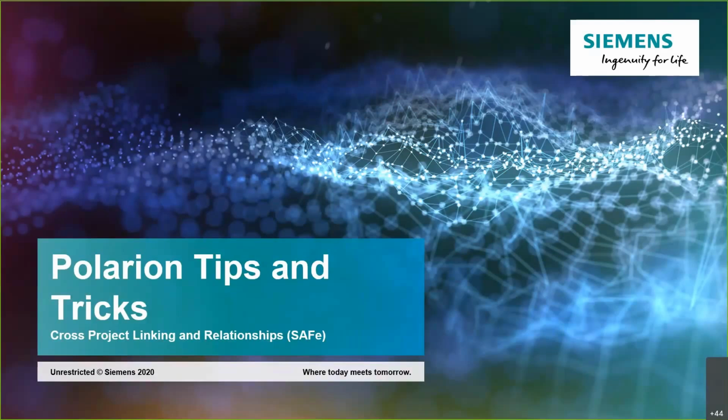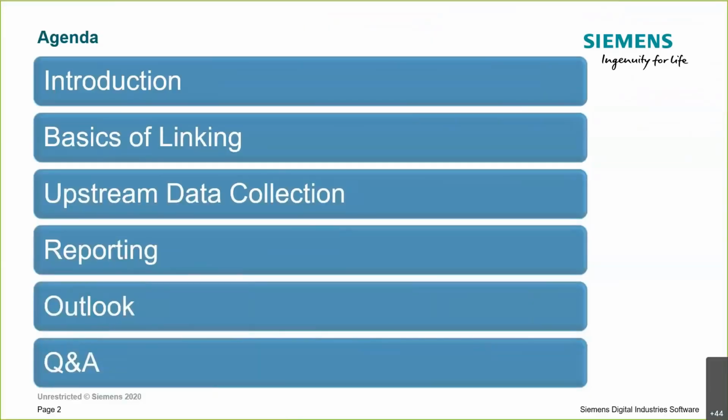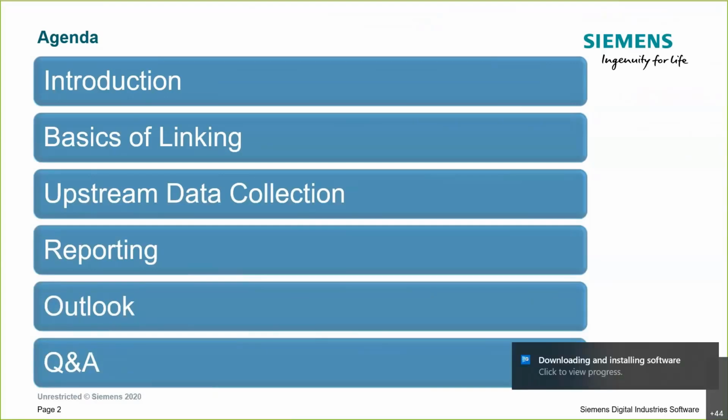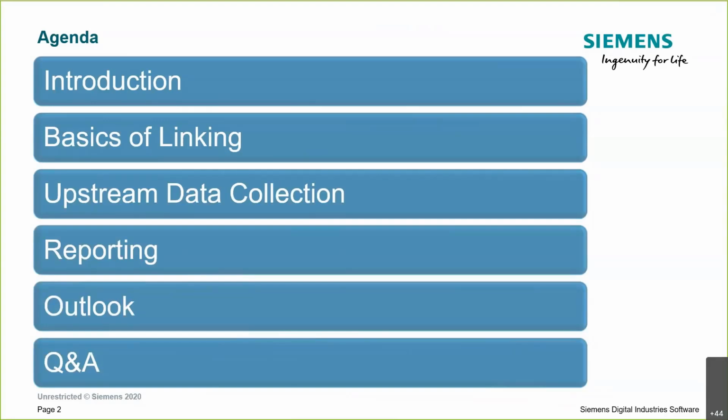So we're covering today cross-project linking and relationships, and I guess we don't have enough time because of the audio issues, but I'm still going to go through the agenda. So we're going to look at the basics of linking. So how do we link something in Polarion? And it's similar across projects as it is within a project. And then we actually look at what happens as soon as you do that. So what kind of advantages do you get? You get some upstream and downstream data collection and all the reporting. And we're probably going to skip the outcome of how you can connect to different servers within different companies with Polarion, and go straight into the Q&A of that.